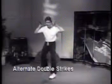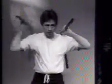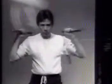It'll look like this. I'll be striking with my left arm. I'll pull it back and strike with my right. Very simple. Now the nunchucks are just hanging off my back, you see? They're just hanging loose back there. So it's strike, pull it back. Strike, pull it back. Now, here's what I want you to practice.